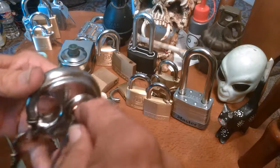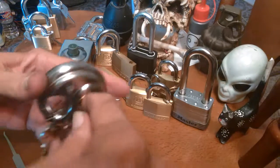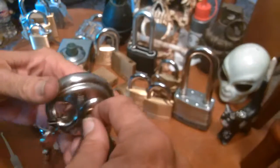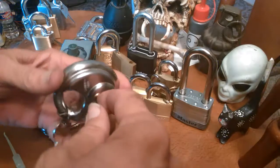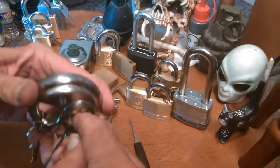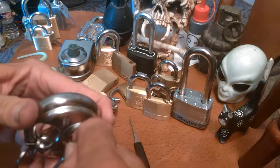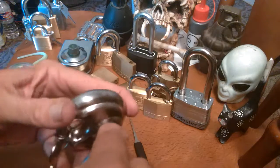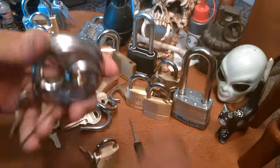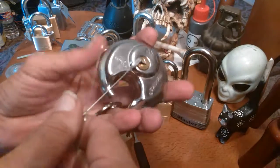I'll watch it make a liar out of me. This one was originally being a pain and lately I've been able to open it more easily. As you practice with a lock you get to know its little secrets — what works on it and doesn't. Let me go back to the little hook because I know a Bogota will work. One time I put a hook in here and just touched the pins and it opened. So even if you run out of new locks to pick, you can always go back and try different things. See — there's single pin picking on that.